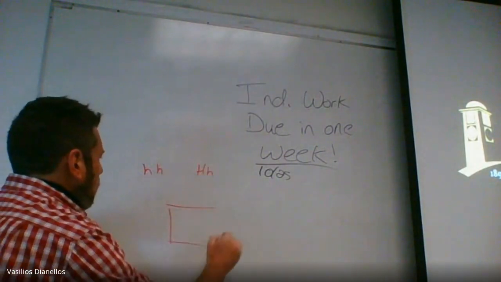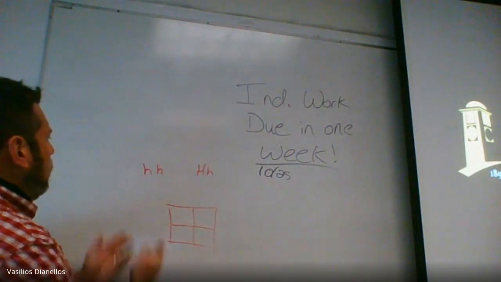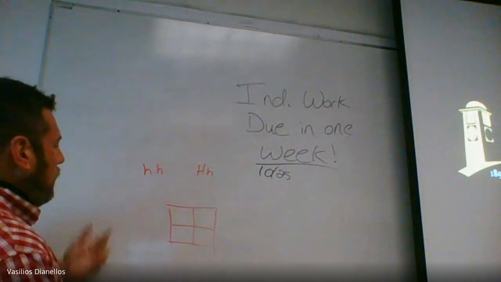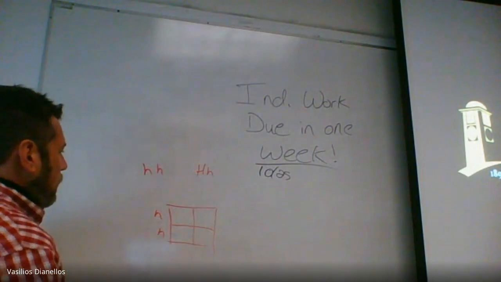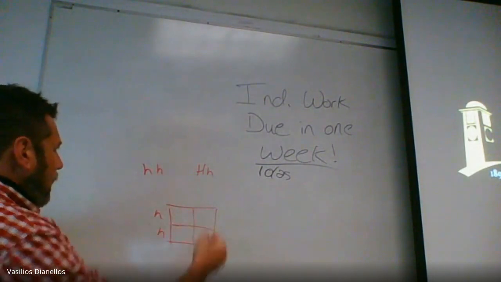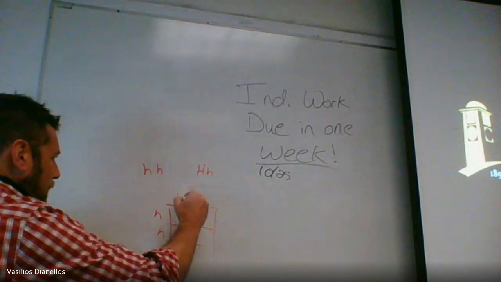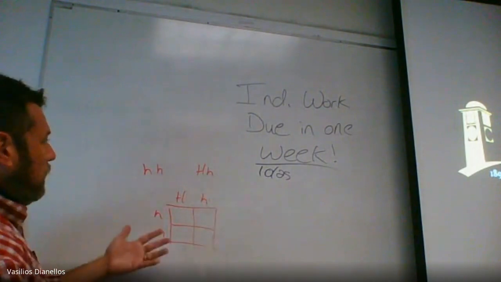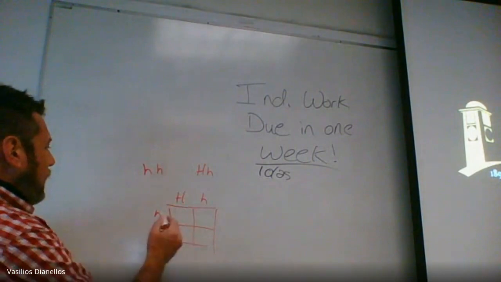So when you go through meiosis and you produce sperm, your alleles are going to split. But you only have little h, so no matter what, you're going to get a sperm with one little h in it. This person, their egg, when they go through meiosis, their big H is going to split from the little h, so 50% of their eggs are going to have a big H in them, 50% of them are going to have a small h.